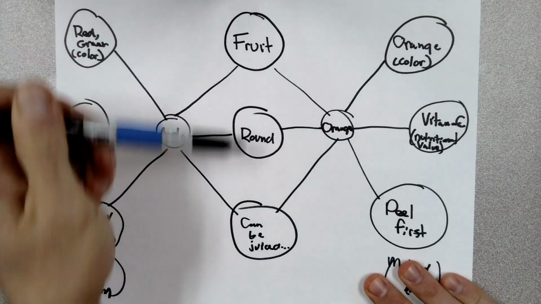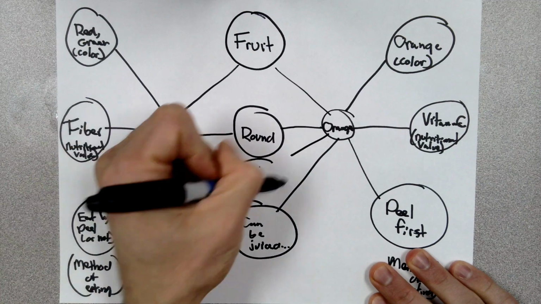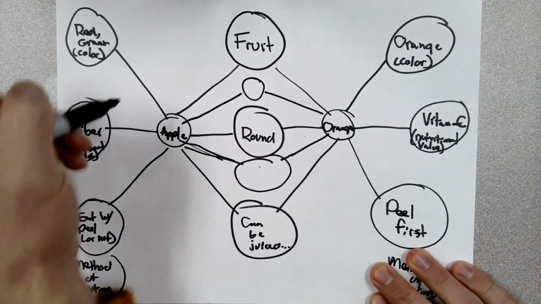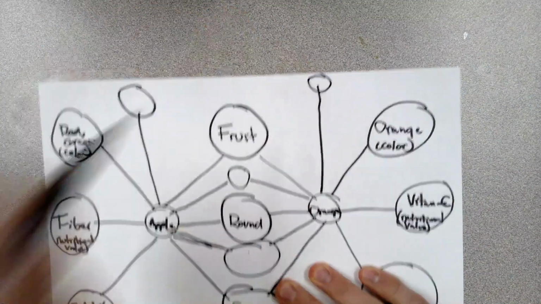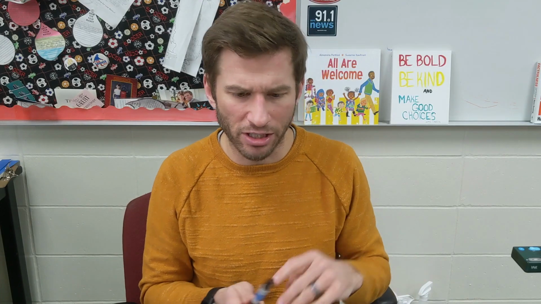And so again, what really elevates a double bubble map from a Venn diagram is the ability not so much to dump things into the middle. And by the way, I've only got 3 things they have in common with one another. We could absolutely add more. Pardon my terrible writing here. And we could absolutely add more distinguishing characteristics. There is no magic number, but 3, 3, and 3 seems to be a nice fit, right? 3 things they have in common, 3 distinguishing characteristics, but you could absolutely load this up.